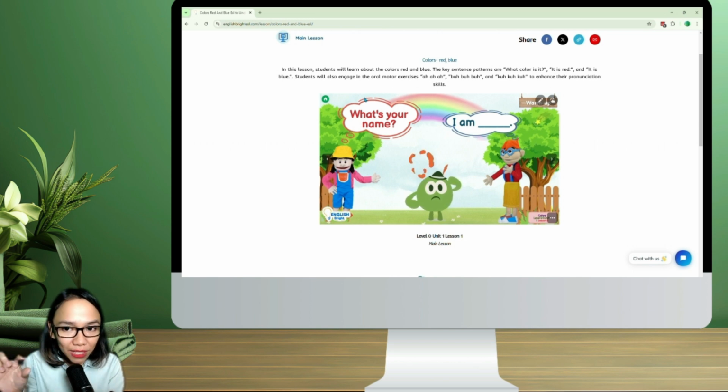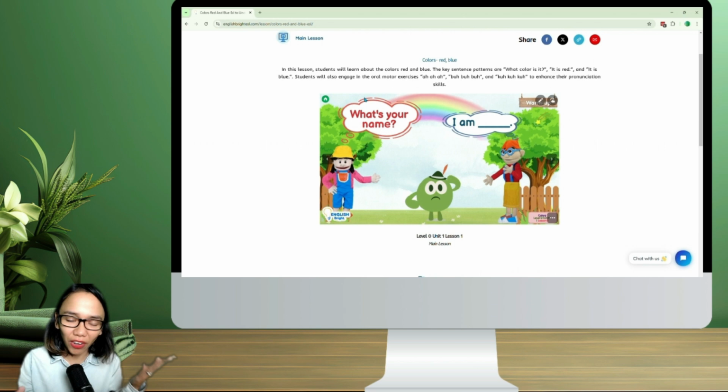You have to speak slowly, use a sing-song, high-pitched voice, and make it really playful. So that's how you start your class, just the warm-up. Of course, you're going to do singing, and a good song to pick would be something that includes movements.